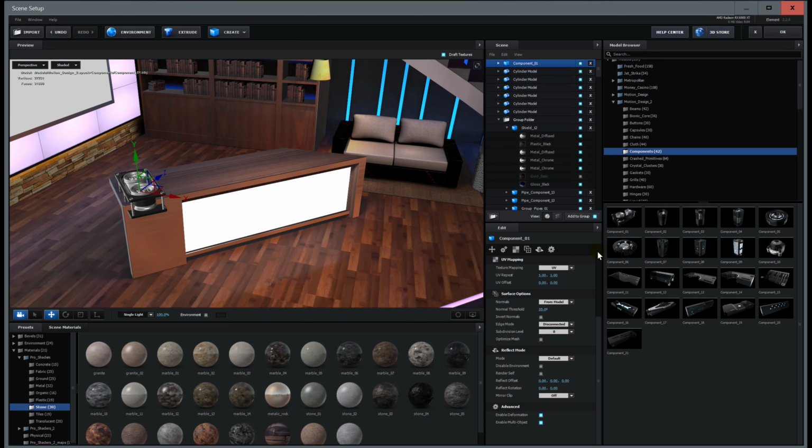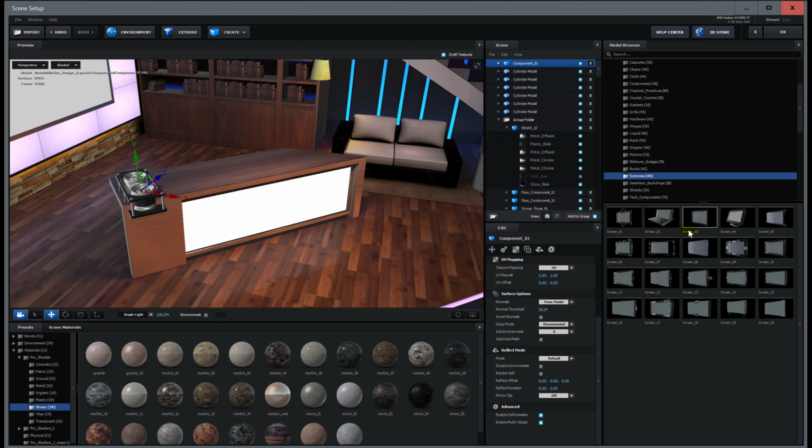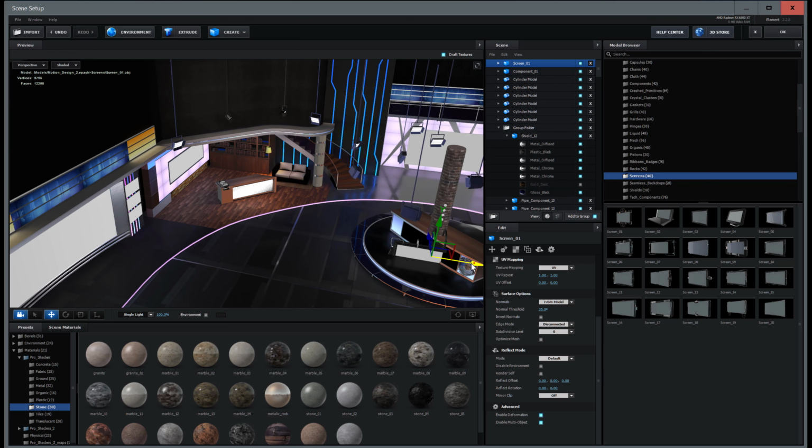Now, there's some other fancy schmancy things I did, like lighting. Here, let me show you this real quick. The screens. This is a screen here. So I just click the screen. Of course, it's going to represent in the middle of the room. Slide it over.